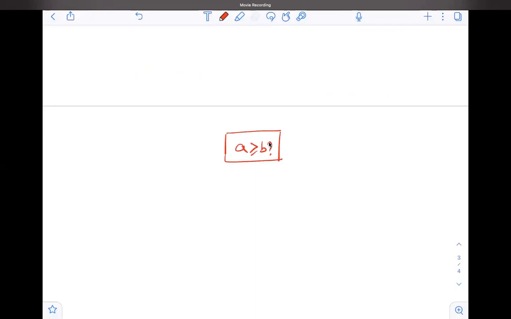I don't know what this thing is, but it will do something of the form. Maybe this is related to X, maybe it's related to f of X. But the first thing that it will do is ask, is this less than or equal to B or not? Now, in that case, it has three options. Either X is less than B, X is bigger than B, or X is equal to B.